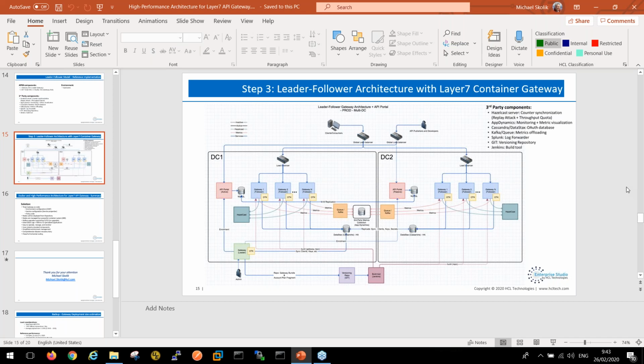Another question, how can we sync and apply rate limit counters between multiple data centers? That's done through the Hazelcast server. So the gateway has a Hazelcast component built in. You don't need a server when you stay within the data center and have only a handful of nodes. I was told by engineering the maximum is around 5, because when the counter is written to Hazelcast without a server, that node has to wait until all the nodes acknowledge that they got the counter. That will introduce a lot of latency when you have a lot of nodes. So at that point, or with multiple data centers, you need a Hazelcast server. So that node will push that counter up to the server, and the server will distribute.